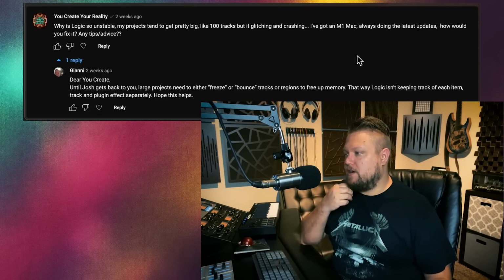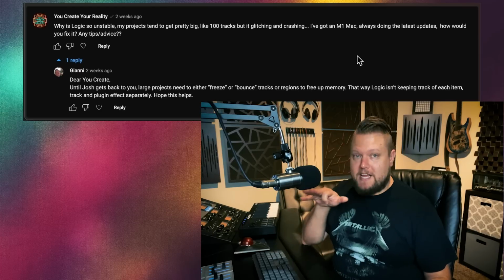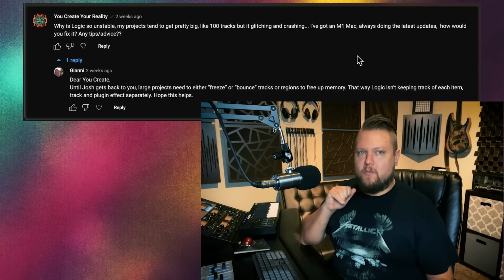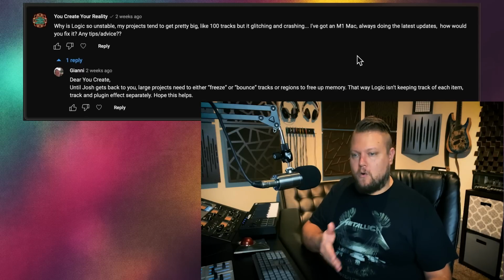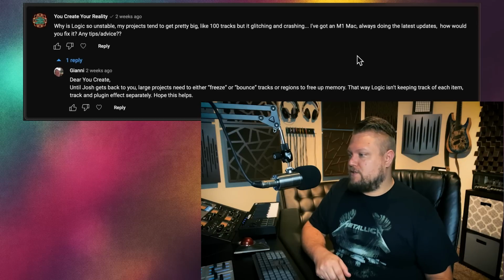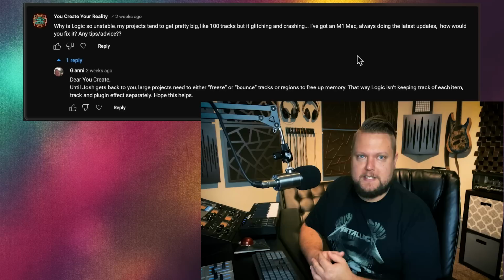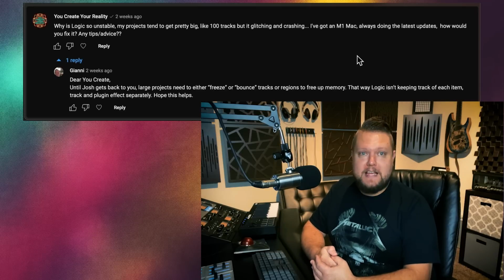Part of the problem is also that you're running 100 tracks and you say you have an M1, but what M1 are you running? If you're running a MacBook Air or a Mac Mini that's M1, the individual cores, as I said in a previous question, are pretty slow. It's possible that you're just maxing out the processing power of your Mac, even though it is M1.